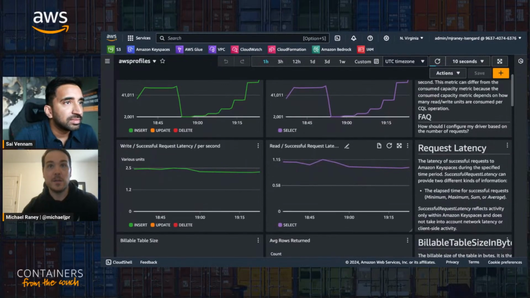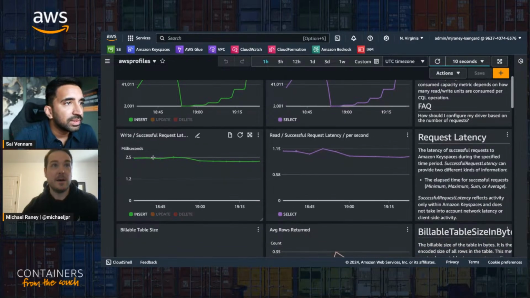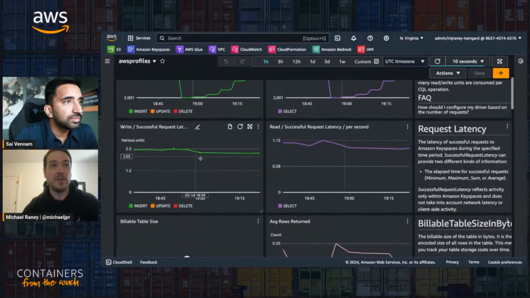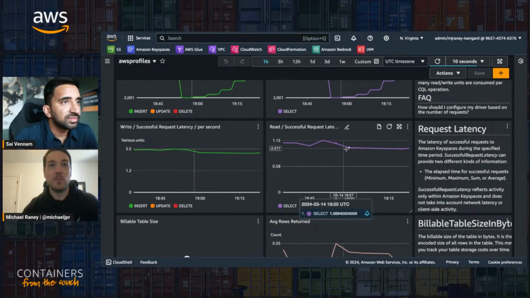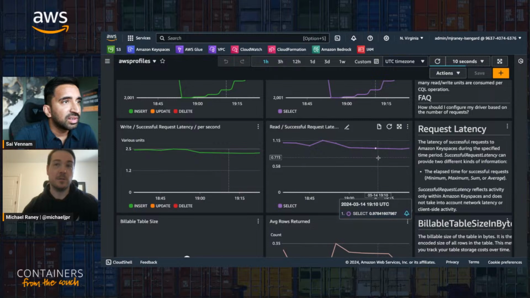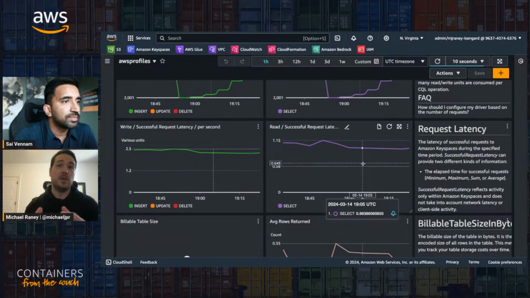Yep. So you can see that writes are about 2.5 milliseconds. Reads are about 1 millisecond. And these are key value lookups based on this data. But the data is totally randomized, so it's not something like the latest data being read. As these writes are happening against the table, reads can be from any part of the data set itself.